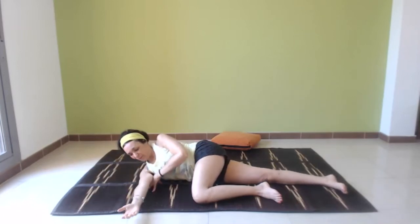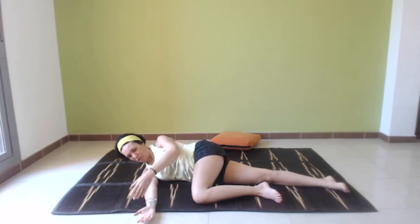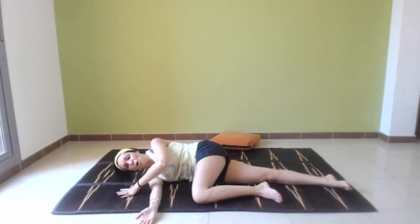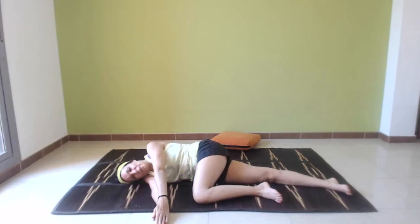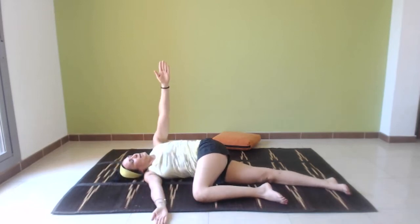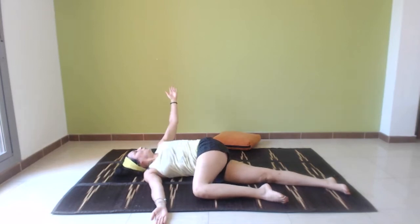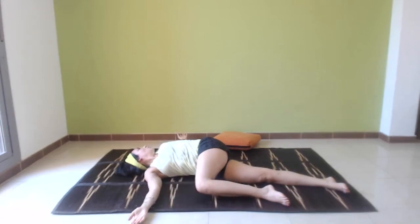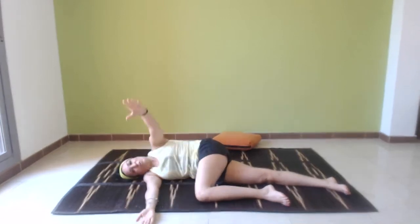So just place the arm in front of the shoulder here. Again, we're going to do a stretch. So you're going to rest the head down on the floor or on top of a cushion. Then we're going to take the arm up to the ceiling and we're going to twist the spine as far as you can go comfortably. Try to keep your knee down on the floor. Okay, and then take the arm back.